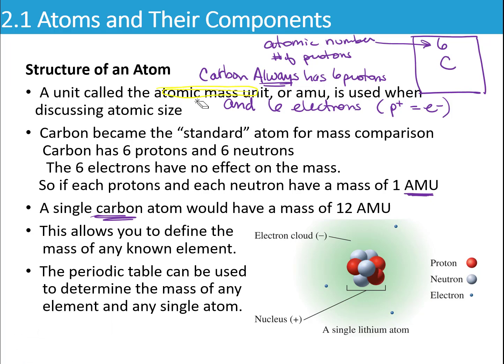There's the atomic mass unit, or AMU. It's really just a way to be able to do counting when we're talking about protons and neutrons, and they're so small. We don't want to have 1 times 10 to the minus 23rd. Instead, it allows us to have everything on a standard of 1. Protons and neutrons have a mass of 1 each. Electrons have a mass of 0.